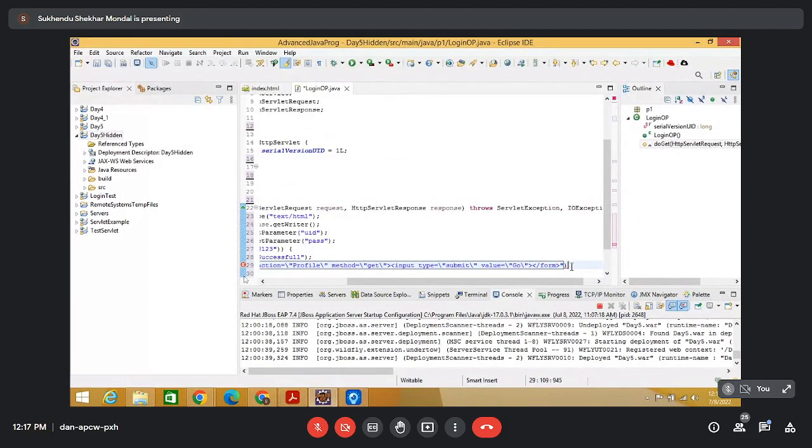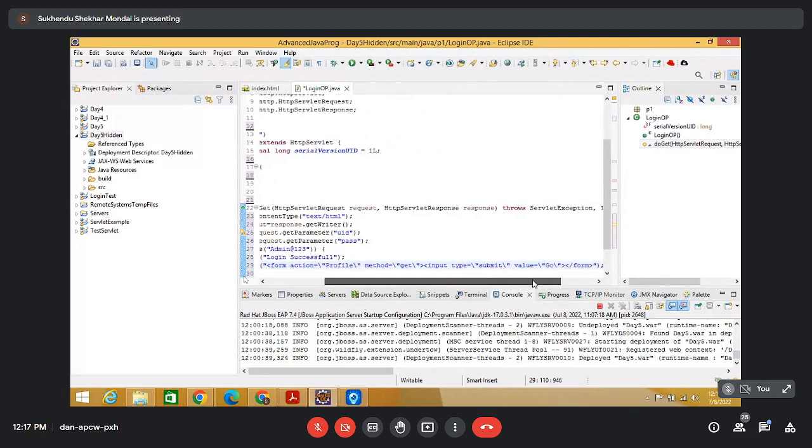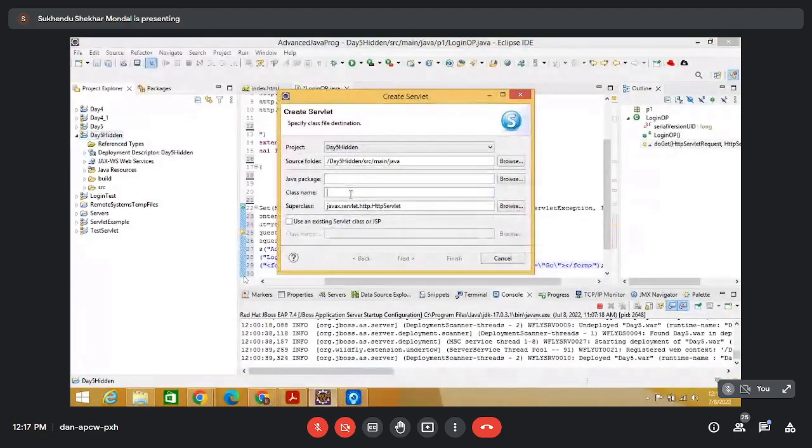Okay, so you just write it means that it will create a form, and in the form there is a submit button. But if you move to this profile one, means the action is profile, so you also have a right click new here new servlet, and class name is profile and package is suppose p1.